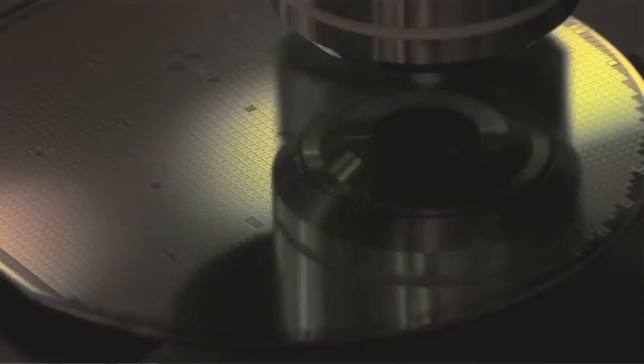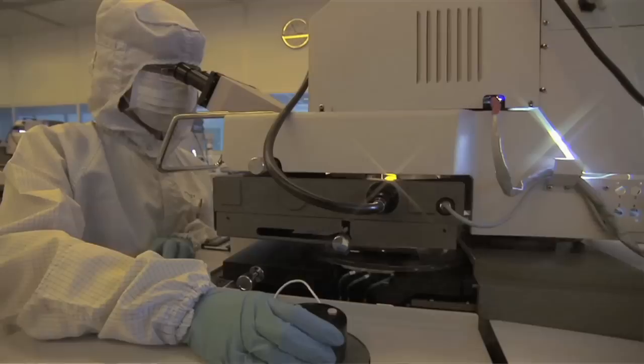Phillips Lumileds, as we announced in December of last year, has started our move, and we are the first in production on six-inch wafers — technically they're 150 millimeters. The industry uses the terms somewhat interchangeably between six-inch and 150 millimeter, and we're coming from a platform that is a three-inch platform today. This is a particularly important move for us and the industry as a whole.